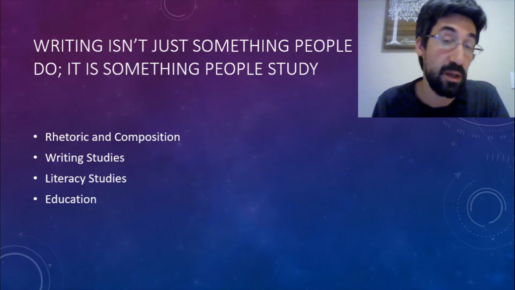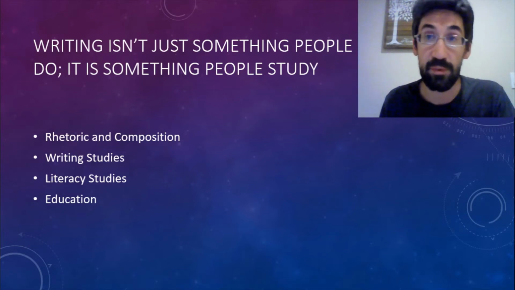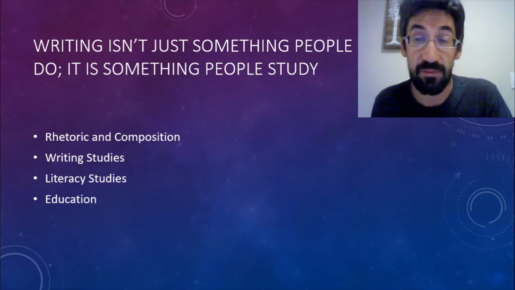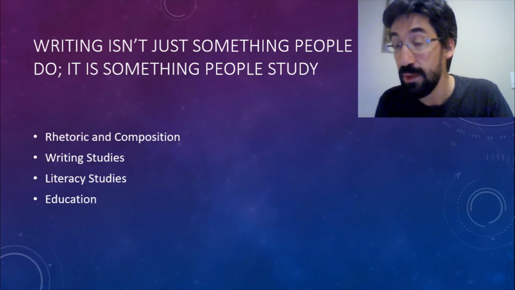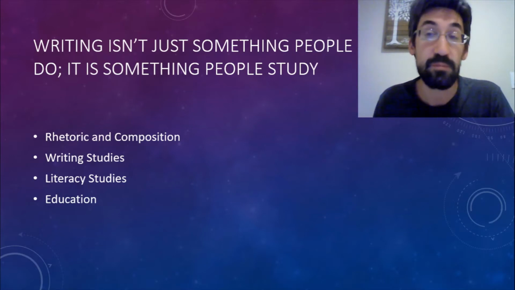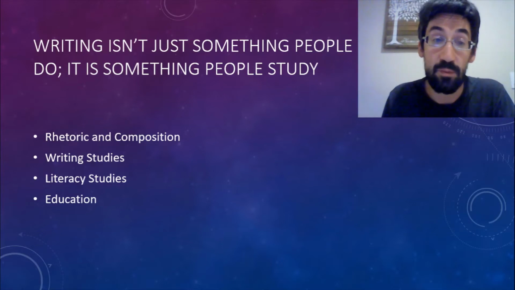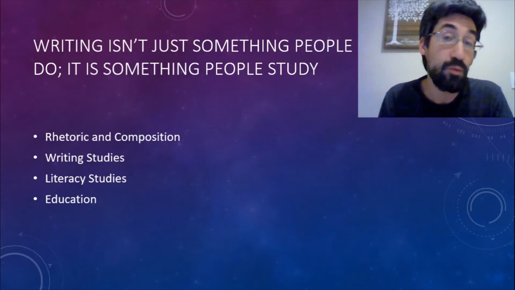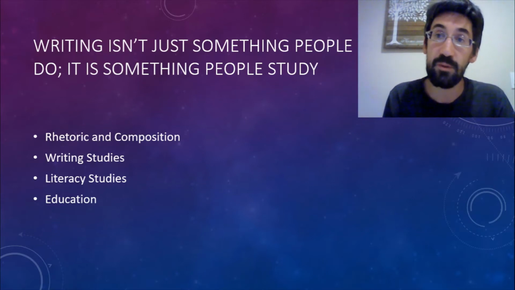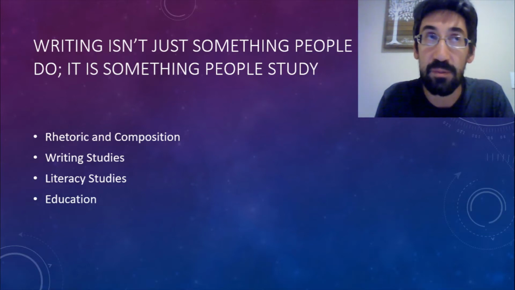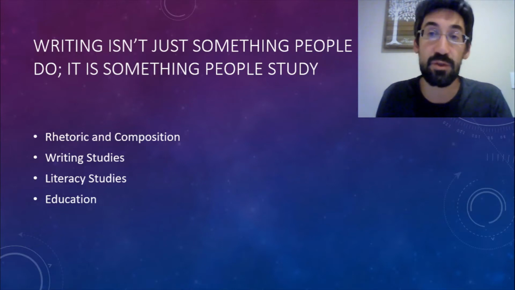So in the same way that a biologist studies the principles of biology, in the same way that physicists try to understand the physical principles of our world, in the same way that historians try to better understand the way in which historical narrative is created, people in writing studies and associated fields are really trying to understand how writing works, right? What makes writing tick? Why are certain pieces of writing more effective than others? Why are some students more likely to succeed in certain tasks than others?